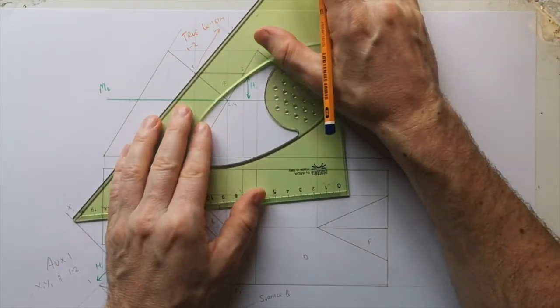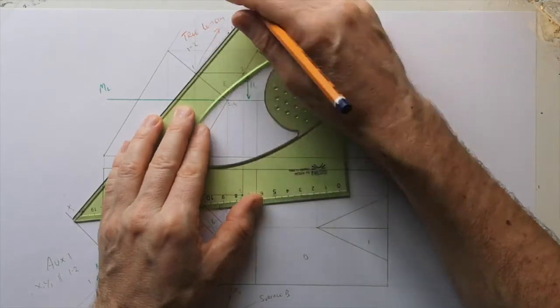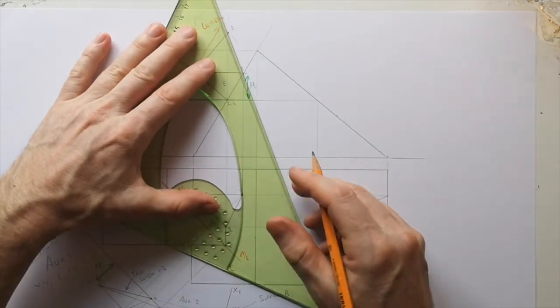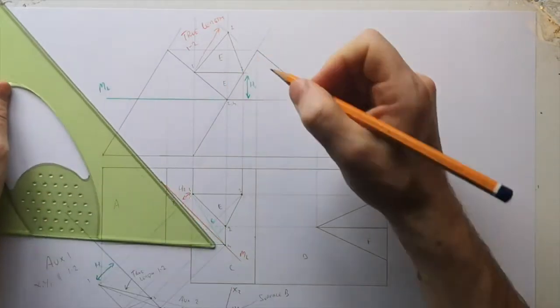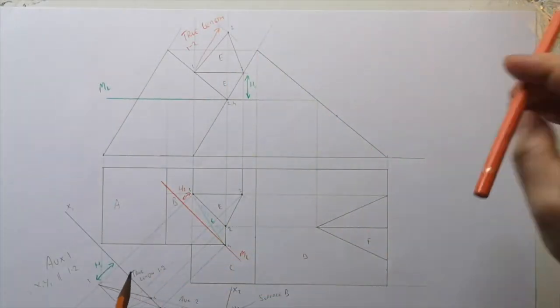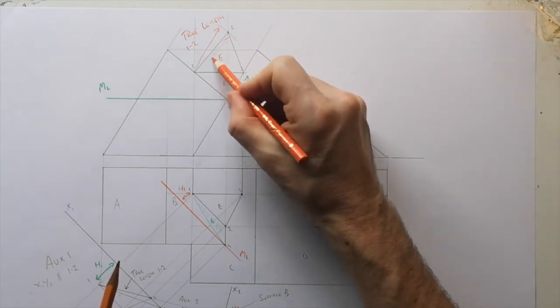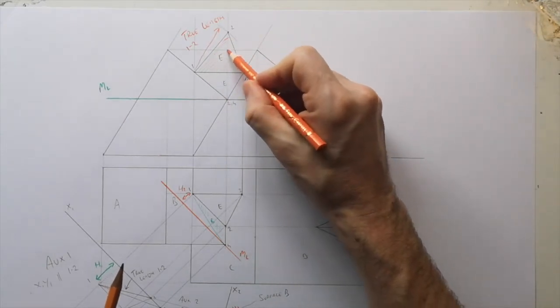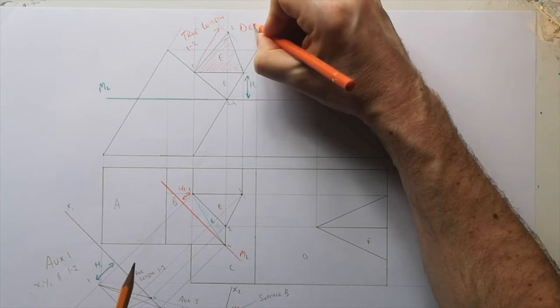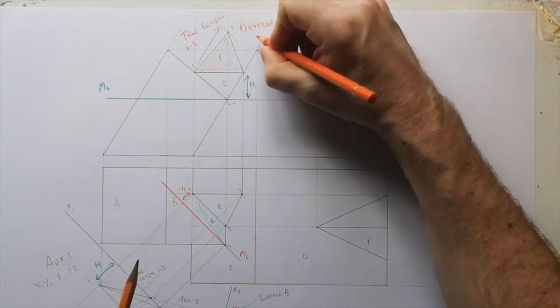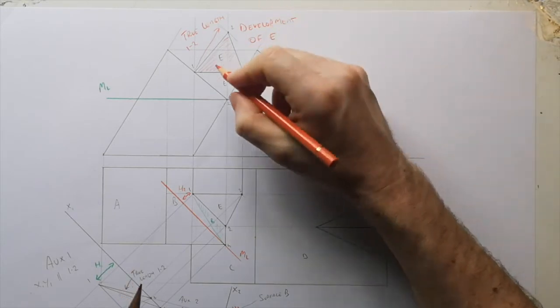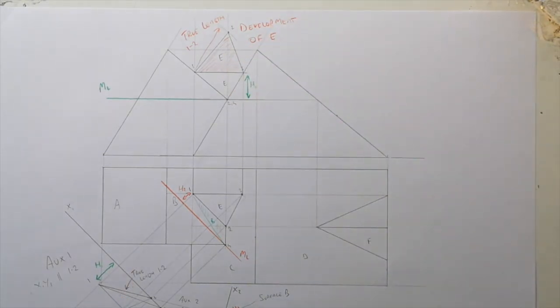And when they say develop the surface, we do want to see it. So draw it in there nice and heavy, and that is E. You can give it a little label, surface E. I'll just throw a little bit of shading on it so you can see it more clearly. But this is the development of E. All right, so we're flying.